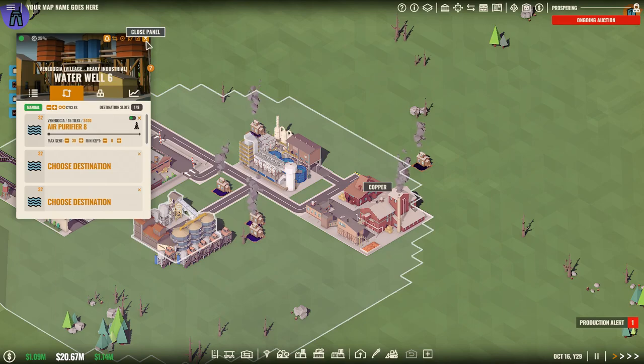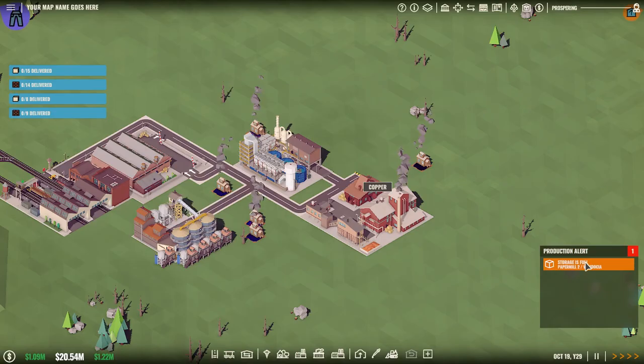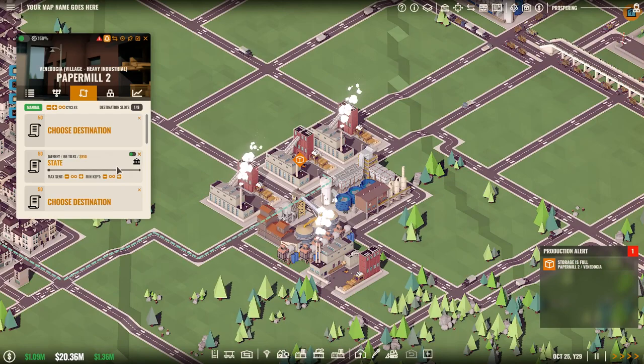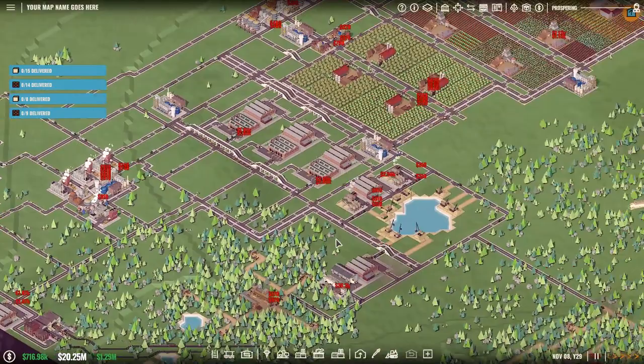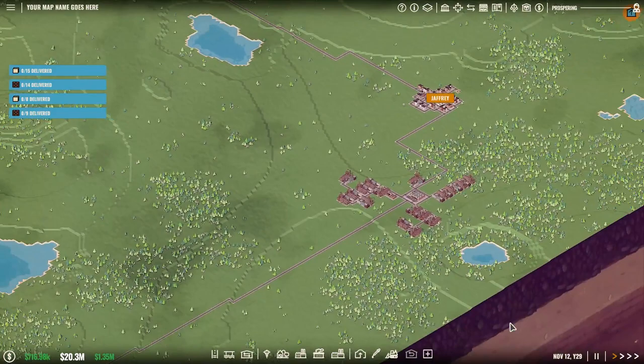Production alert. Yep. Paper mill 2, storage is full. But you're supposed to be sending stuff just to state only. Minimum kept 0. Oops. My bad. Right. Now there's no issue. Right. Send all. There we go. Money coming in. Sweet. So, panic over. Crisis averted.